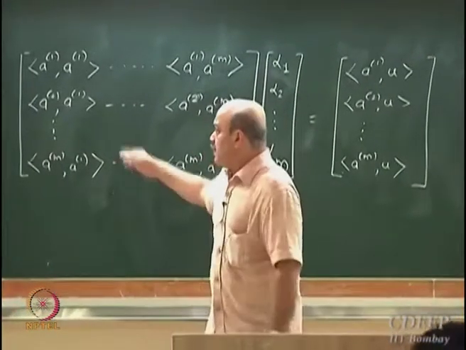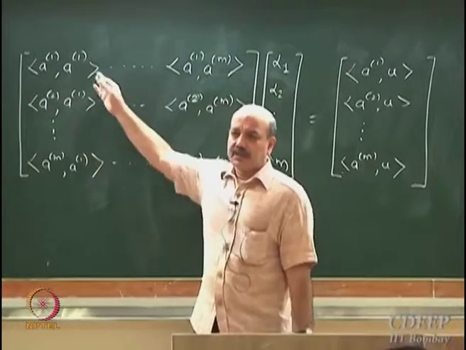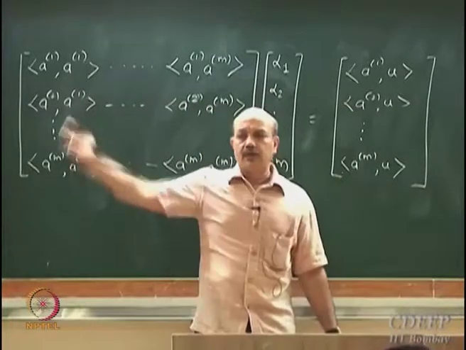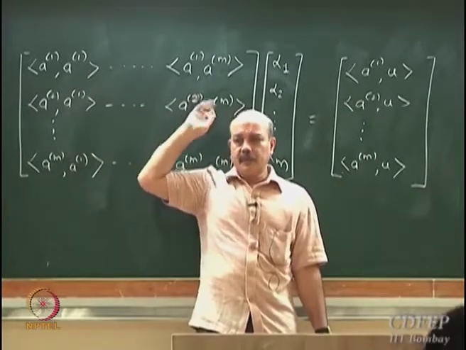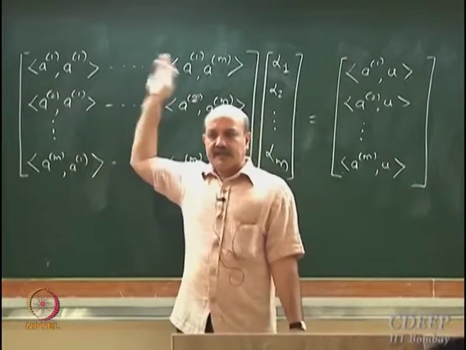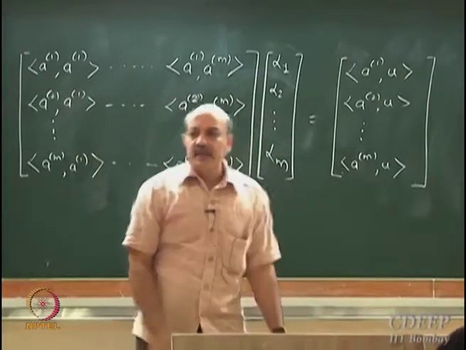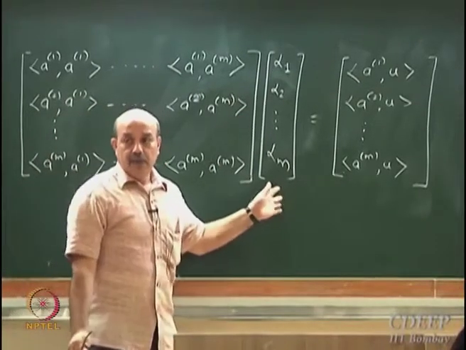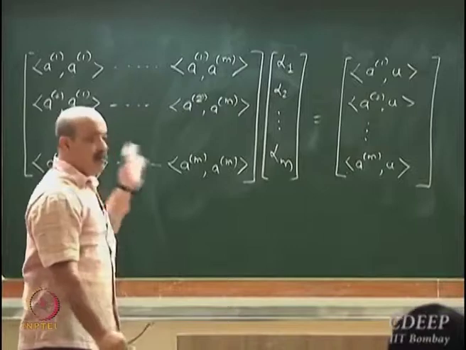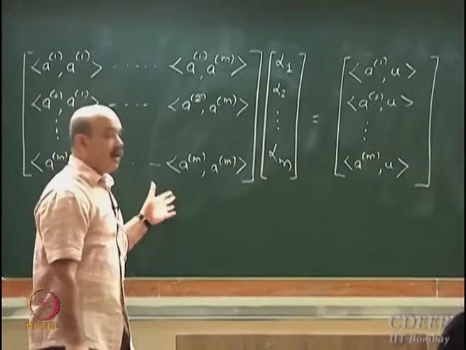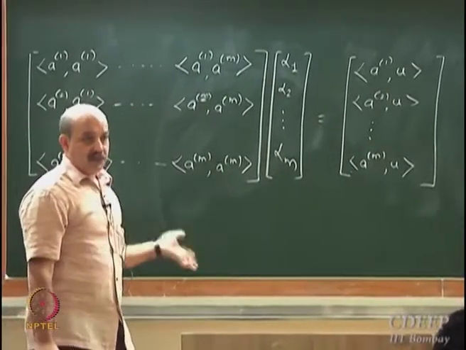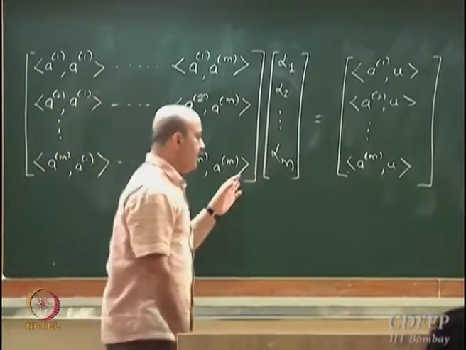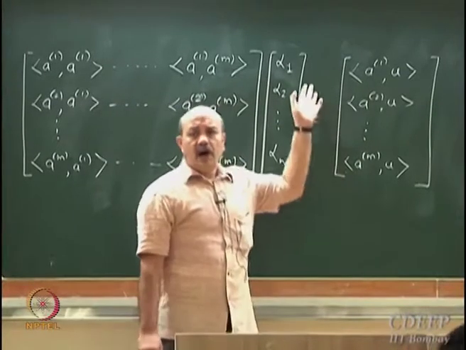These are the inner products here. Once a1 to am, these basis vectors, are known to you, you can compute their inner products. So this will be a matrix. What is the dimension of this matrix? There are m vectors, so this will be an m cross m matrix. This m cross m matrix is invertible. In fact, it is a symmetric positive definite invertible matrix. You can check that. And then you can solve for alpha 1 to alpha m.